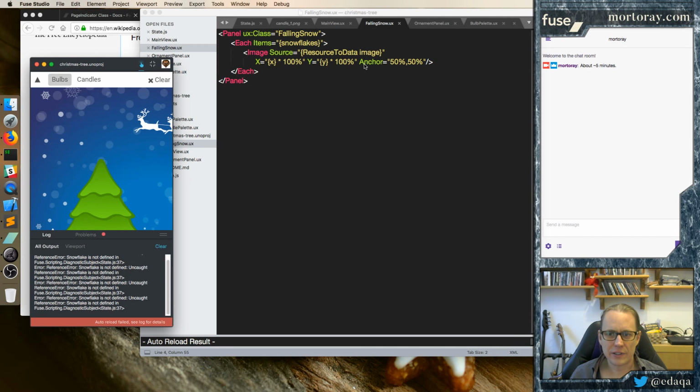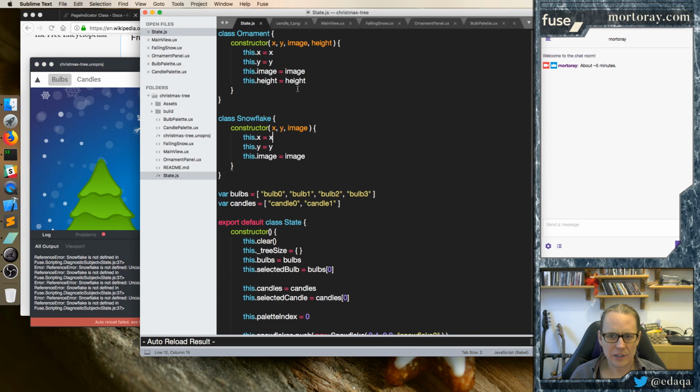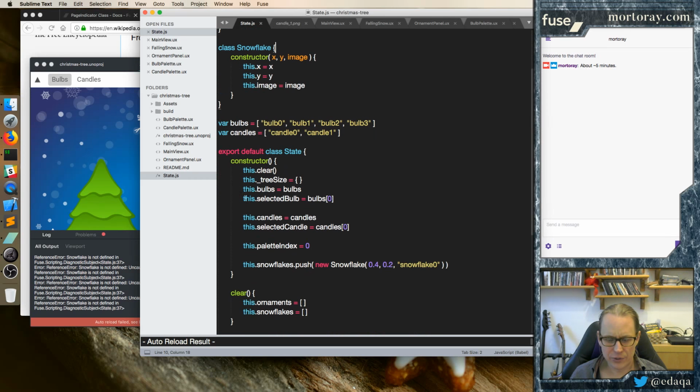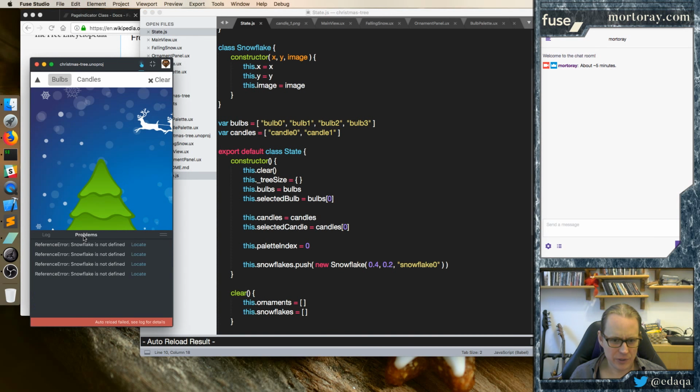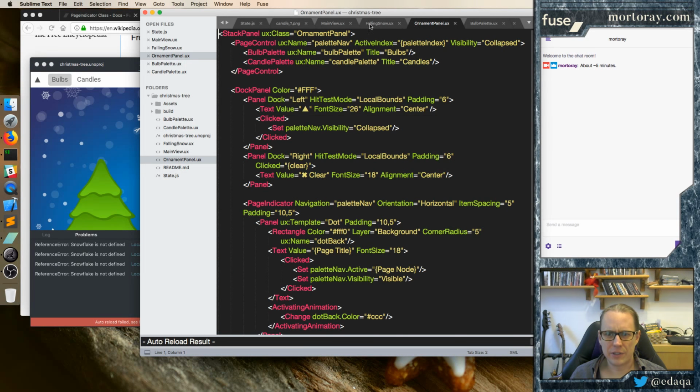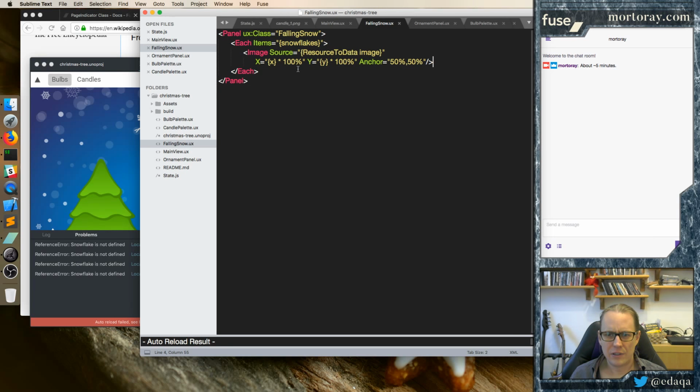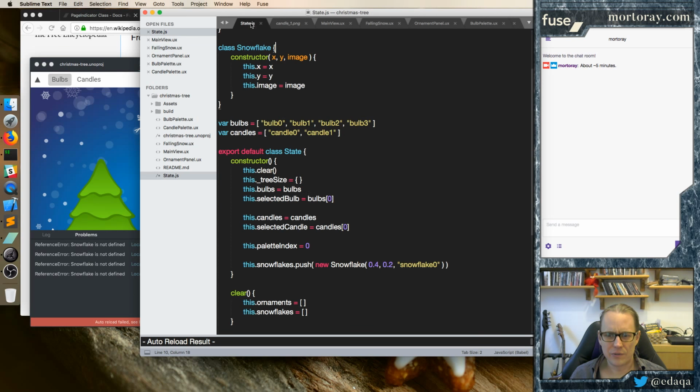Snowflake, snowflake. It's not defined. I have a snowflake though. New snowflake. That might be an old one. Now I have problems. Okay, what's it getting upset about now? Snowflakes, snowflakes. There is a snowflake push.